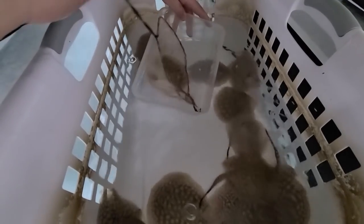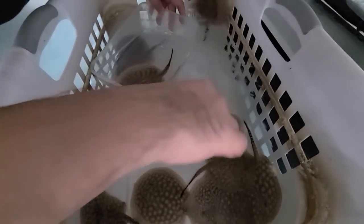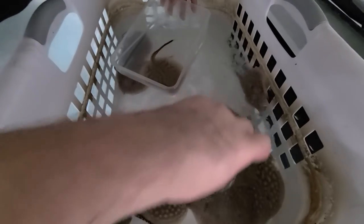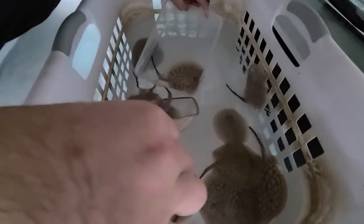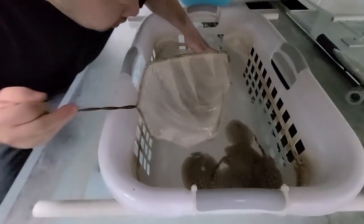Let's get in here. All these guys look more or less the same size. So we're gonna keep all these guys together and do it one at a time. Well, one at a time will take forever. I'll probably try to throw a couple of these in the basket at the same time. Well, take it easy, fella. You can see me. All right, we'll do three at a time. Let me pull these up.